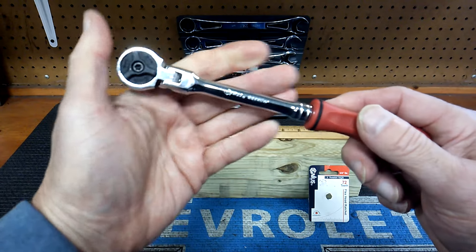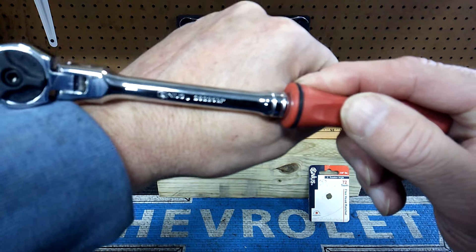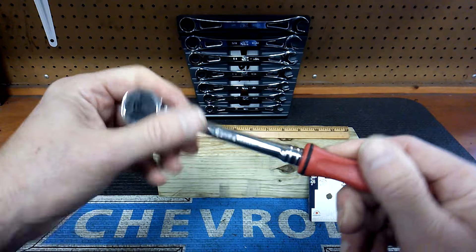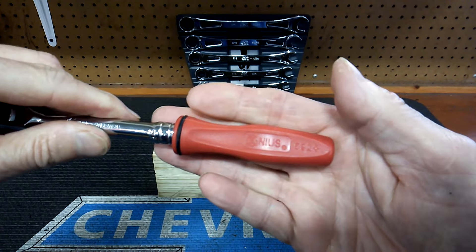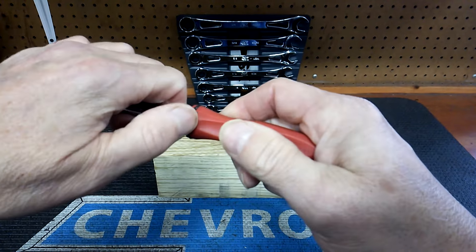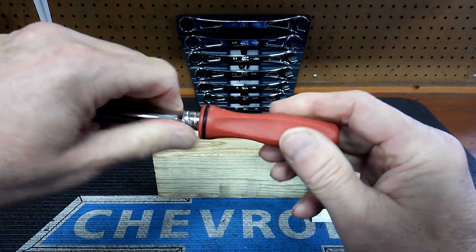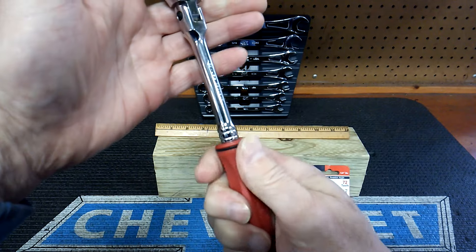Genius is in the house, let's take a gander. There's the model number. The chrome on this is very nice, I do like the chrome. I love the handle - I have another ratchet like this, a three-eighths drive, I'll probably show you in a second. It's a hard plastic with a little piece of rubber there - like an o-ring so you don't slip off it. You could swap that out if it got all beat up. The hard plastic reminds me of some Snap-on handles - feels really good in my hands.